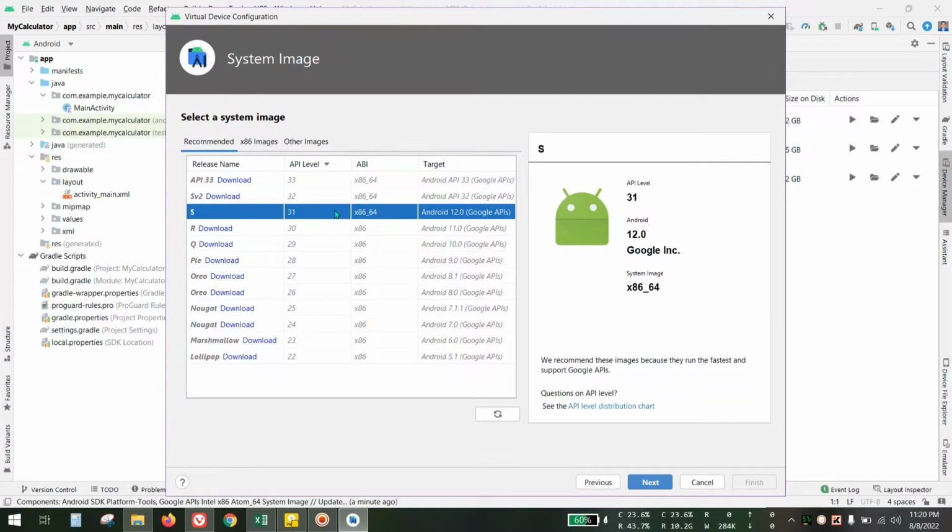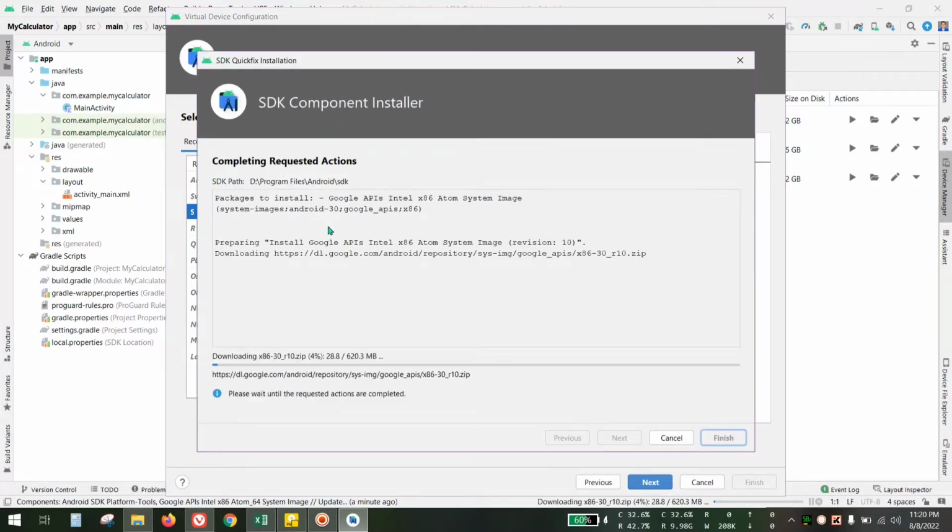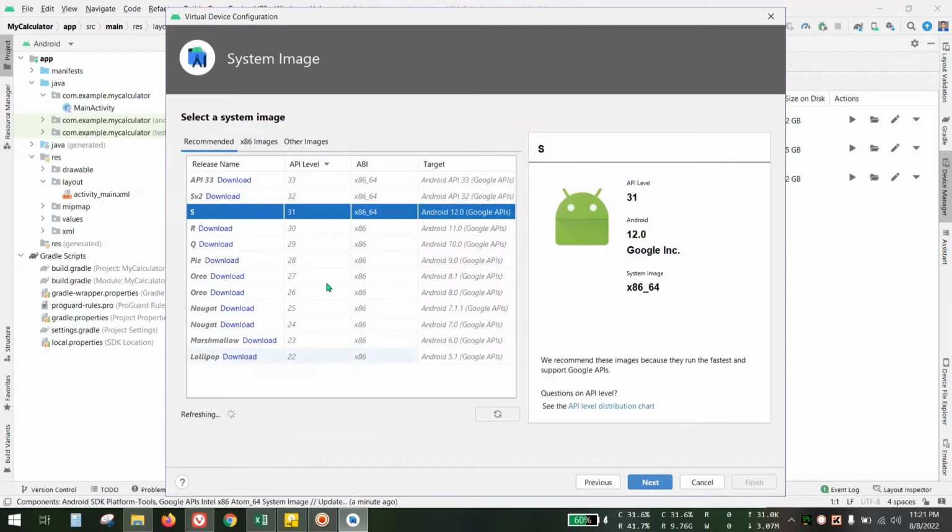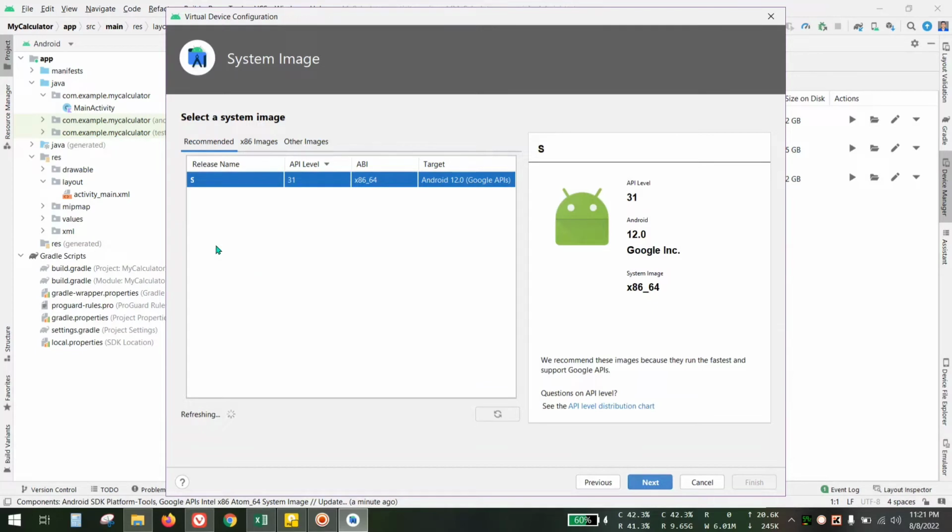And I also want to mention how much internet data it will take. If you want to download Android R, it will take almost 300 or 400 MB. Each of these Android versions will take between 300 to 500 MB. Let's check it. Okay, it is 600 MB actually. I'm sorry, I told you something wrong. I had pressed on Android. See, it is taking 620 MB. I will cancel it, and it was actually Android R. That means it was Android 11. Let's check Android Q.